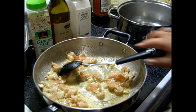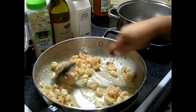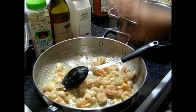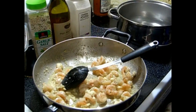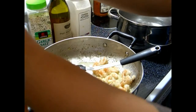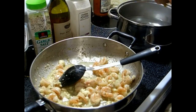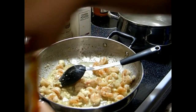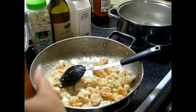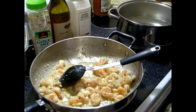Alright, so this has been sauteing on its own. Looks great. As you can tell, it's completely cooked. Still got the butter sauce. I'm going to take my linguine and pop that into my boiling water and set my timer. Because the linguine is so long, I break it in half, and I'll show you what I mean. It's just easier for the kids to eat. And I'll use the whole box.